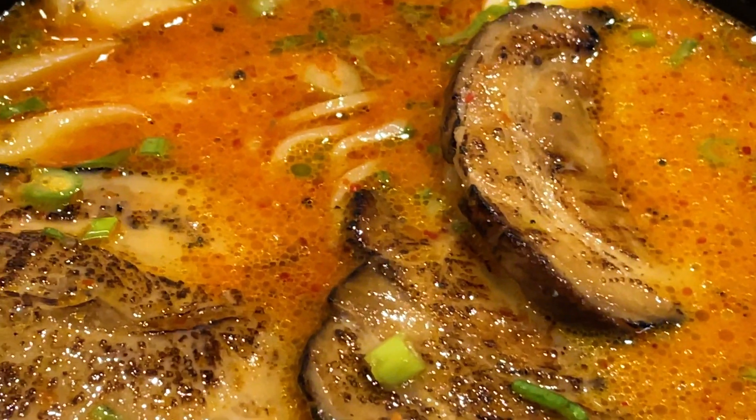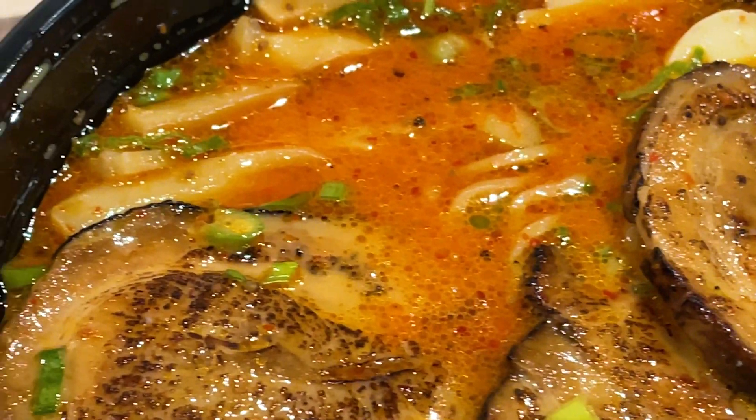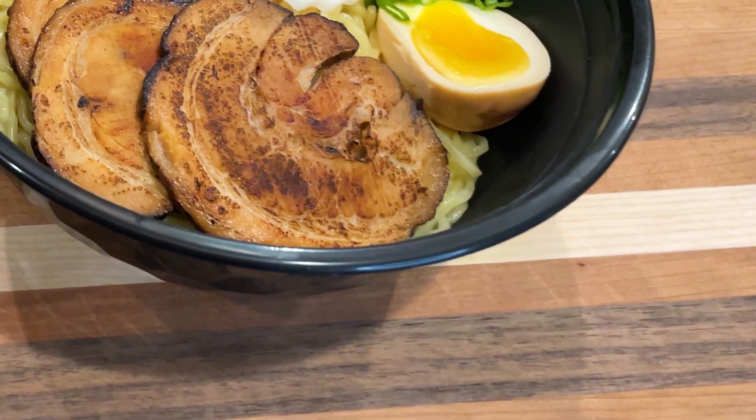Oh wow. It's got a nice, nice spicy broth. Very, very pork flavored — that's the whole thing with the tonkatsu. It's made with the pork bones. I like the flavor. Seasoning is really, really delicious, and it definitely has kick. You can tell — slow roasted, very flavorful pork. The noodles are really good too. I'm getting the heat, getting a little bit of a sweat going from it. It's not like crazy hot, but it's definitely got some kick to it.